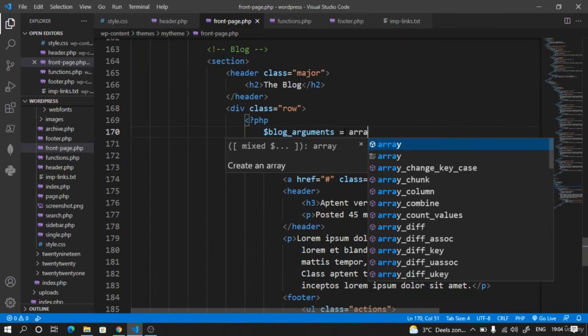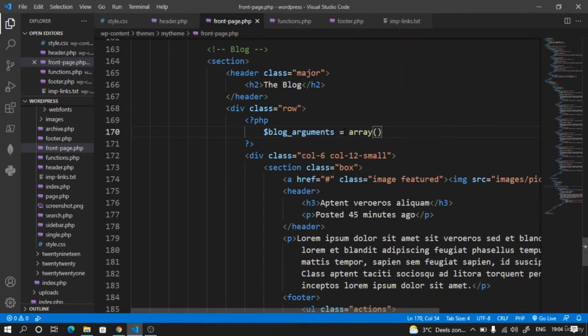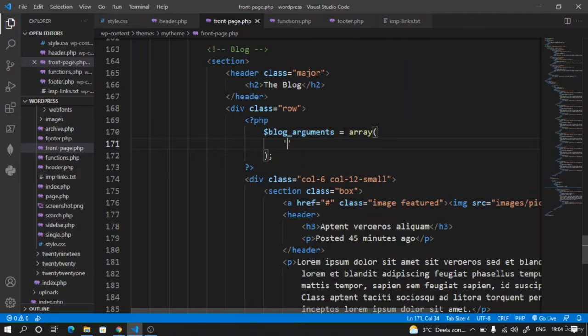This is just an array we are creating, and in this array we are going to pass first the post type. So what type of post we want to fetch, because the WordPress dashboard can have many types of posts, and we can also have our own post type that we will look at in some time.